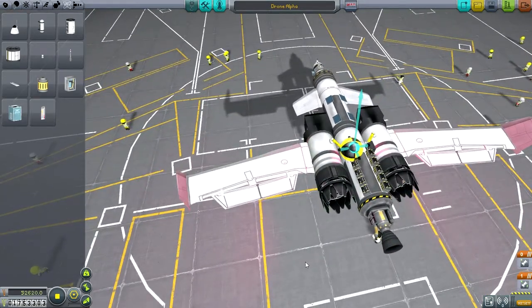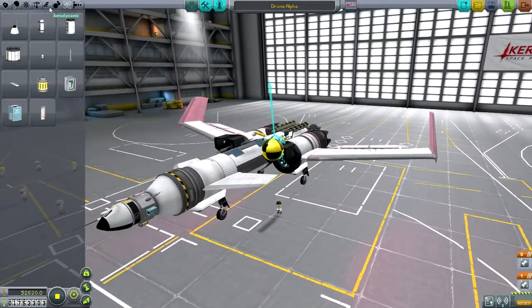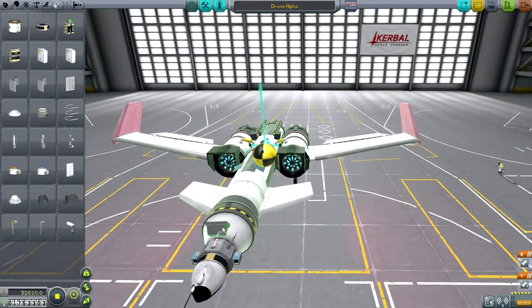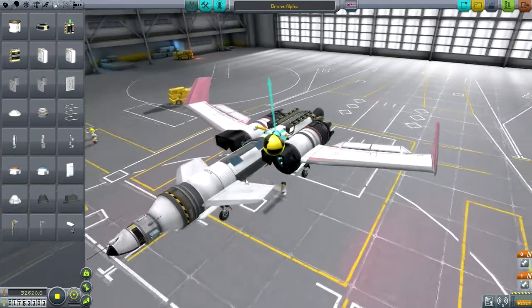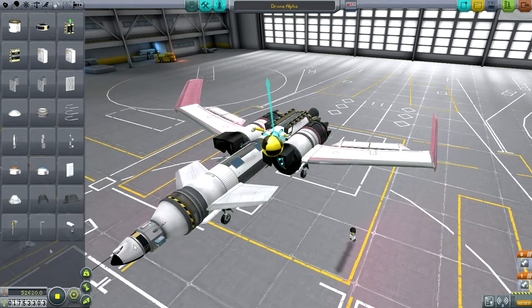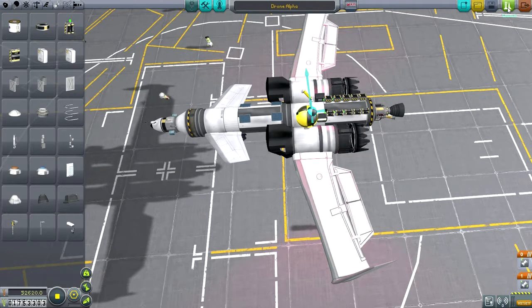I put lights on so that we can operate at night. So actually, I should put one more light on, come to think of it, so that I can see. Well, the problem with the lights is that they're so bulky. And if you try and sneak them in, you can sneak them in like this, but then they're pointed in the wrong direction, right? I mean, what's the point of this? So, okay, well, I'll just have to deal with that. Let's take her out to the runway.